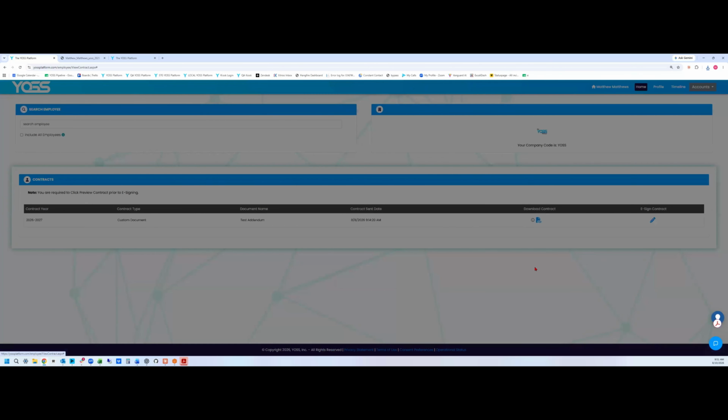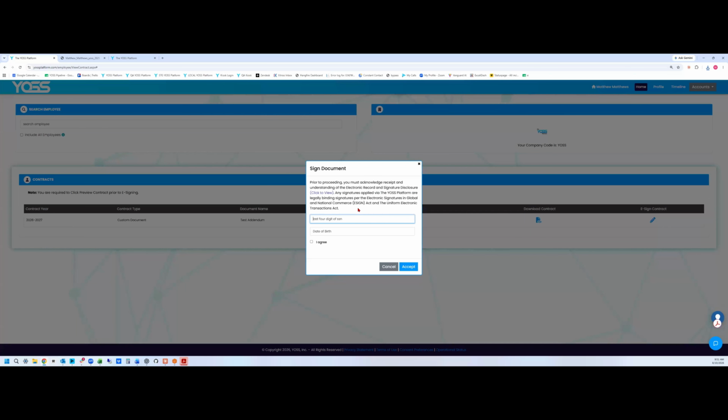If you have the auto district sign, it'll pull up your district signature down here. Once I sign this, I will say, okay, yep, this looks correct. This looks good. No, does not look good. But if it does look good, now the pencil icon will let you sign it. Same process. It's never changed. We're going to put the last four of your social, your date of birth, and then it's going to ask for you to type in your full name, and then it's going to give you an option to accept contract or decline contract.